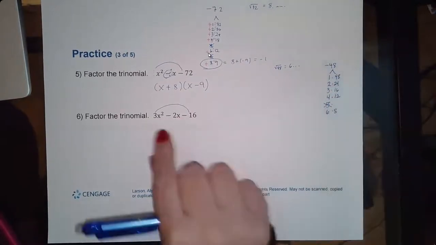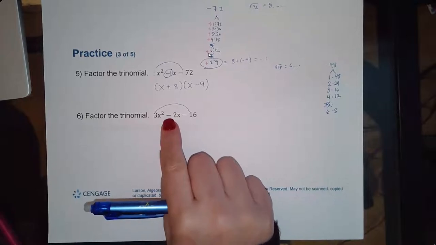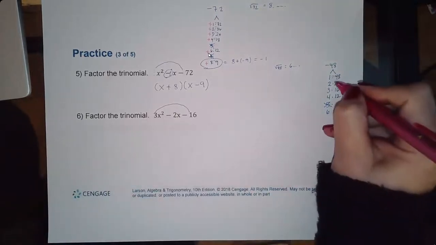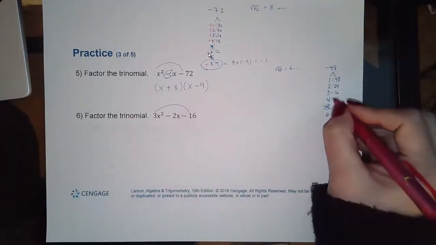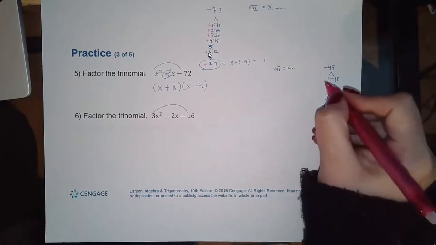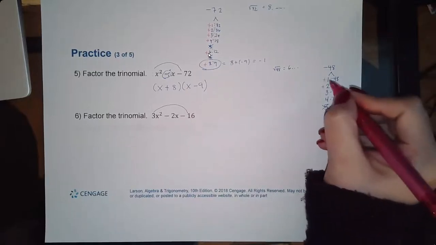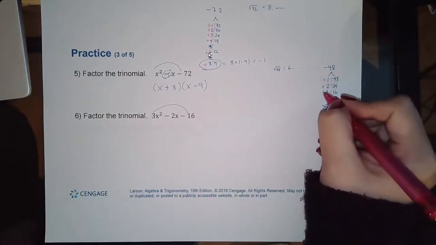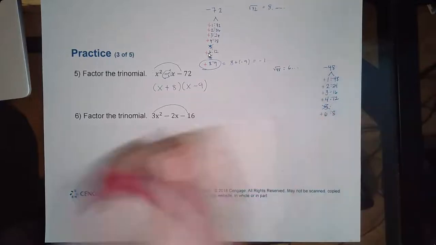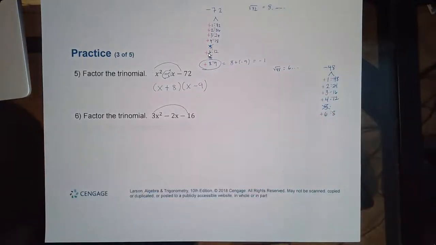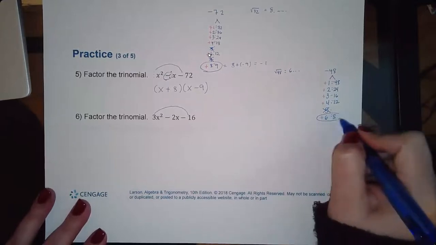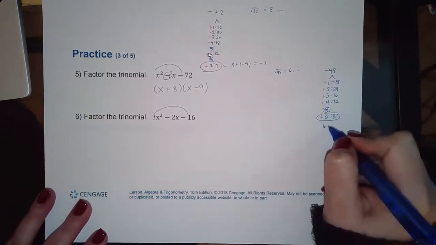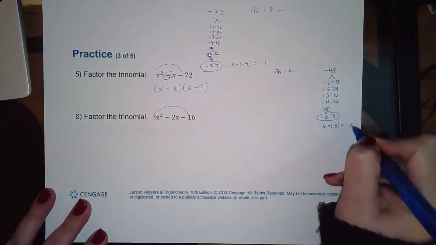Now it's going to need to be a negative, so one of the columns has to be negative. Since the middle is negative, that tells me the bigger column takes that sign. Since I need a negative, the bigger number needs to be negative — the smaller one stays positive. Otherwise you'd have two negatives, which makes positive, and it's supposed to be negative 48. So once I know the signs, I just have to find the pair that gives me negative two in the middle.